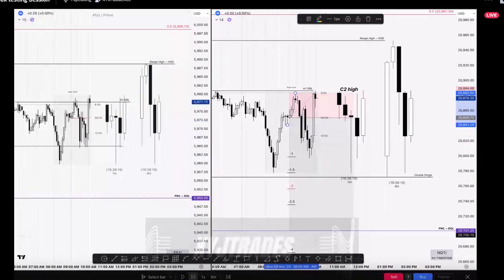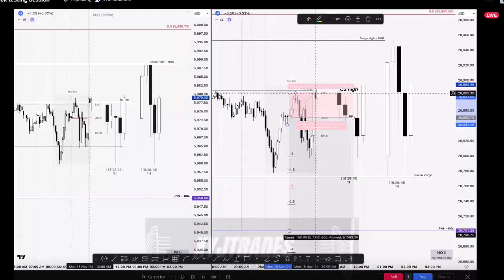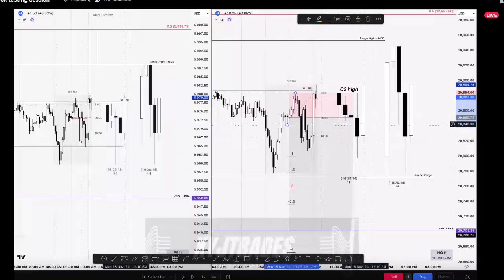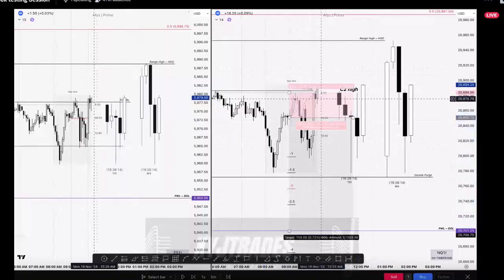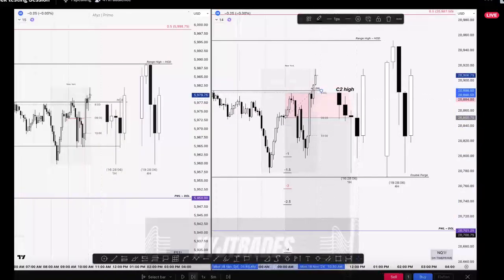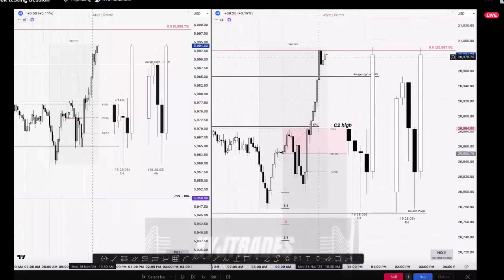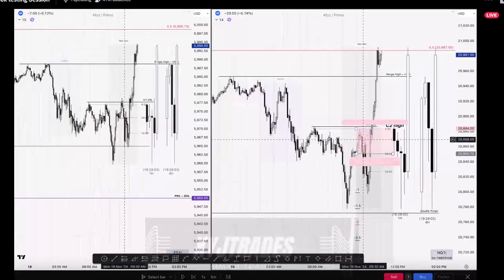So again, price plays out, and you can see price stops you out here. It doesn't mean it's a bad trade. It just means that this was a stop out. It's a good loss for your model. So what price does, eventually takes out the range high, comes back into equilibrium, right? So this is a losing trade.